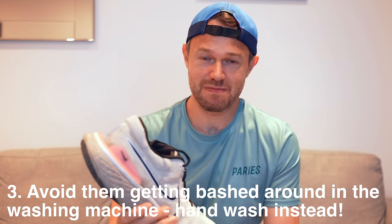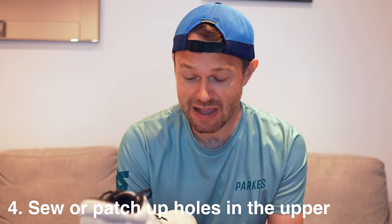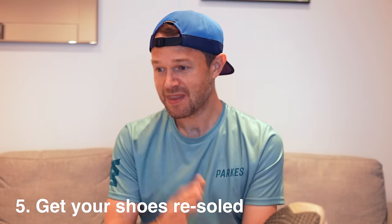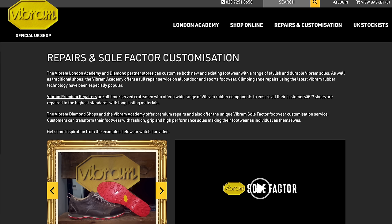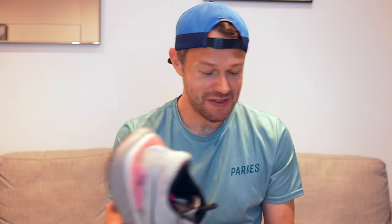If you are washing your shoes, it's really good to wash them by hand. You can put them in the washing machine if you want, but most people say hand washing is better — then just let them dry naturally. If you get holes in the outside of your shoe and want to repair them for walking, casual use, or gardening, you can get patches from a company called Trainer Armor — we'll link to them below. It helps prolong the life of the shoe even after it's finished for running. Finally, you might also want to get your shoes resoled — we'll link to some options below. Here in the UK it can be quite expensive, but if you're eco-conscious and want to extend the life of a good shoe, it is possible.